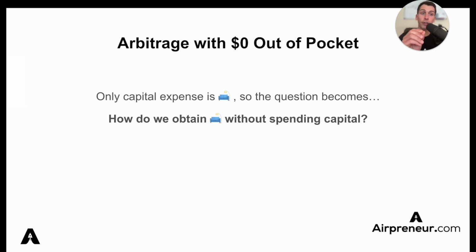And the solution is, drum roll, you just finance the furniture. That's it. So you're probably wondering, how do I finance the furniture? Do I need to take out a loan? Do I need to do this? Do I need to do that? It's really not that complicated. The method that we've used is just use a business credit card for 0% APR 12 months. It does not take 12 months to pay back $5,000 to $10,000 of furniture.